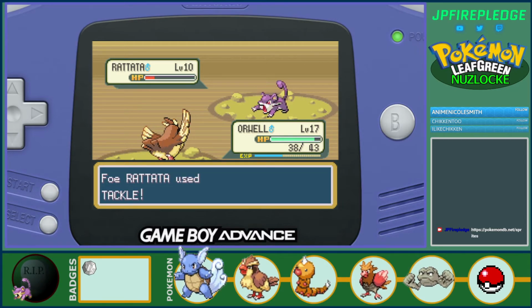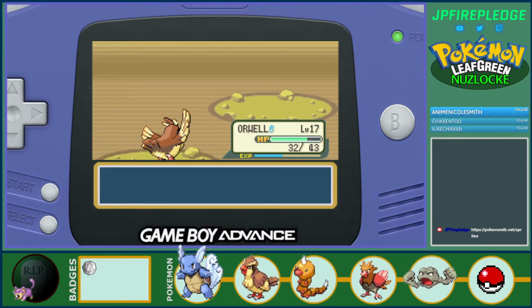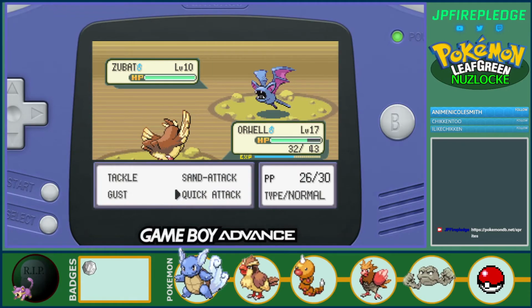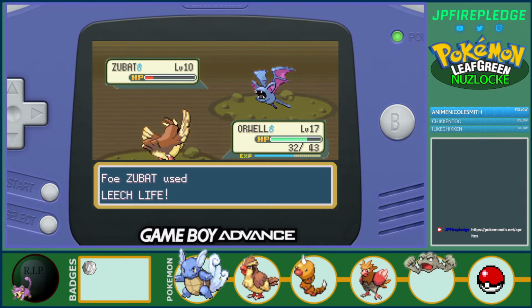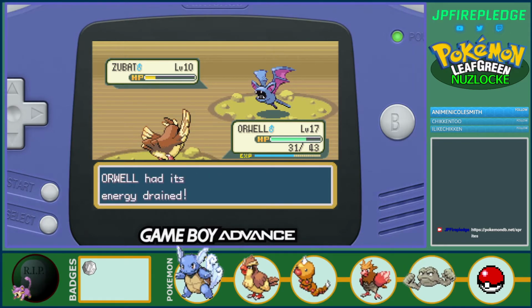Oof, man, that STAB Quick Attack is strong. Disgusting. Let's go Quick Attack, yeah. All these Pokemon have like no defense, so it's just pretty effective to just knock right through them.